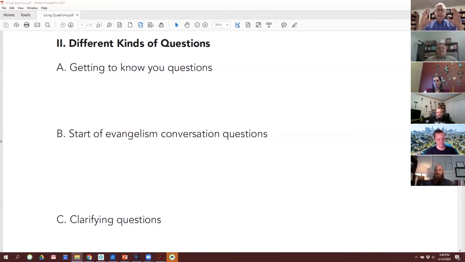So the setting itself narrows the scope of the conversation. The very fact that the person is standing at a table outside at a campus, I assume there's some sort of a sign, which is basically saying, come up to our table to get to know us and our organization and see if we would have something to say to you. So just the setting itself already focuses things, so that your question, I think, is an appropriate one. But there were a lot of things that narrowed it before you even said anything.